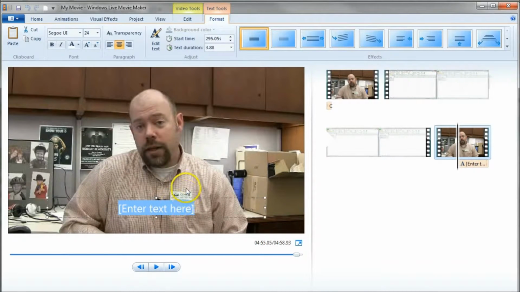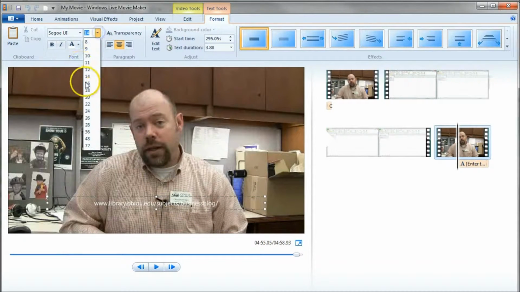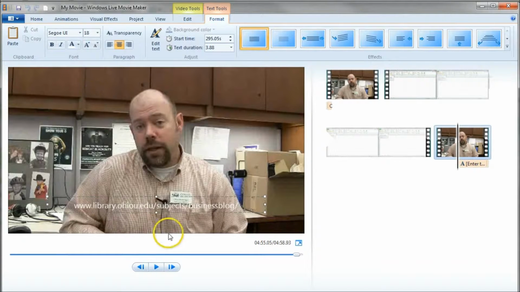Do caption, put that in there, and I like to make that a little bit smaller. So let's do, maybe 14 is too small. Let's do maybe 18. We can leave it down here. We can move it up here if you wanted to. I'm just going for the sake of consistency. Leave it down at the very bottom down there, and then we should be good to go.